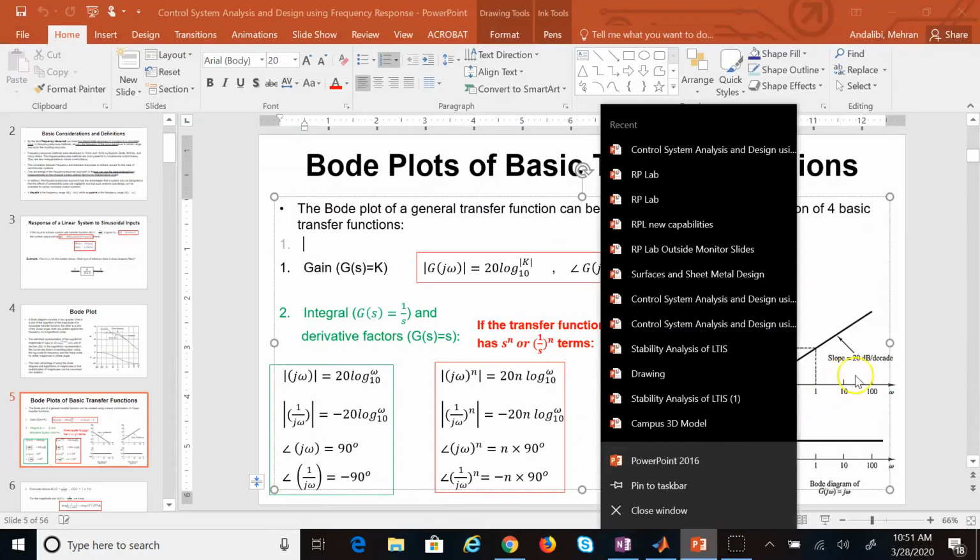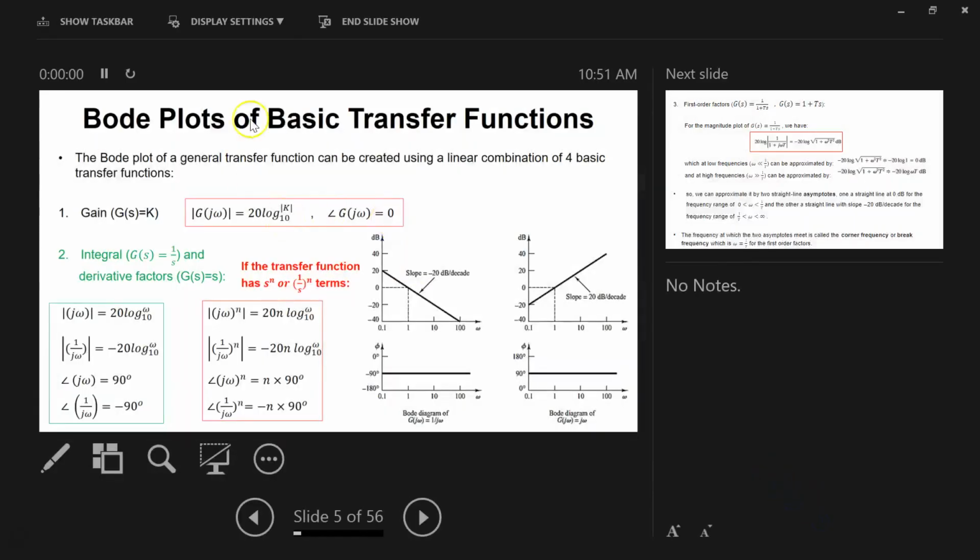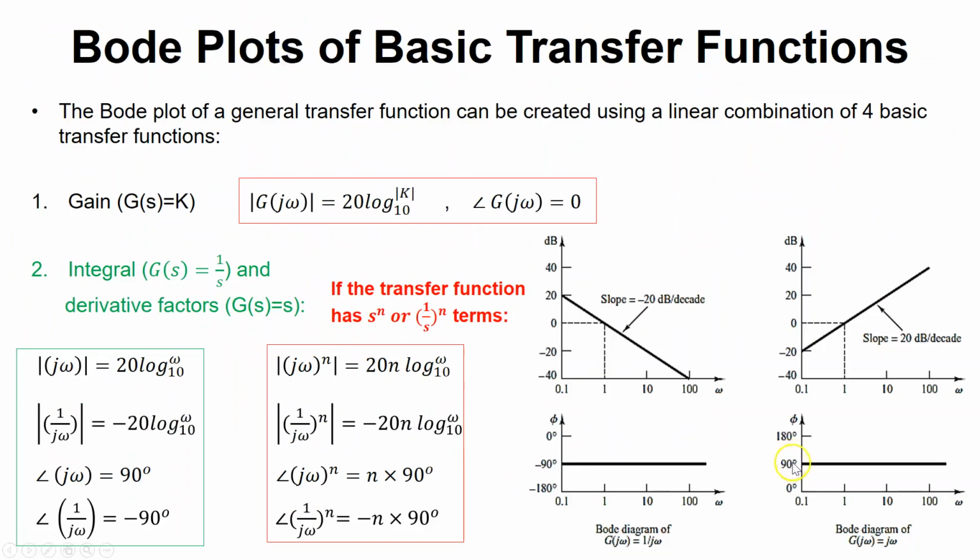So what happens if we go back? Clearly, in the phase plot, you are going to come to positive 90 now. And the magnitude plot, instead of aligned with negative 20 slope, it's aligned with positive 20 slope. Again, we don't continue this all the way to super small omegas and super large omegas. We just plot it over several decades. And again, the intersection point is 1 and 0. So this one is for g of s equal 1 over s, and the right-hand side is for g of s equal s. Okay, so that's the plot of an integrator and a derivative.